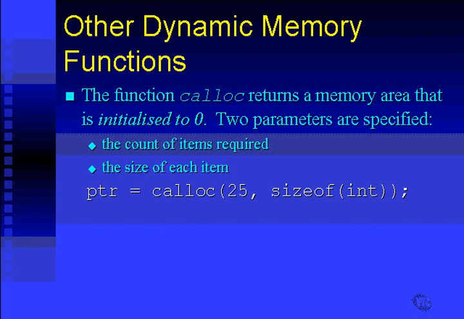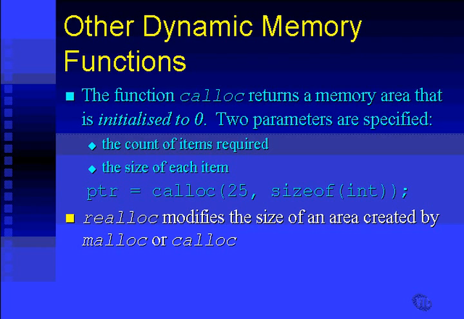The only difference would be that this memory gets initialized to 0, but the malloc memory does not get initialized at all. So that's a handy function that you can call if you need the memory to be initialized. Now in the example that we saw, reading 3 numbers in and printing them back out again, we did not need the memory to be initialized to zeros, because we went through and initialized all 3 integers ourselves by reading those values in from the keyboard. So malloc would have been the better function to call then, because it would have been slightly faster.